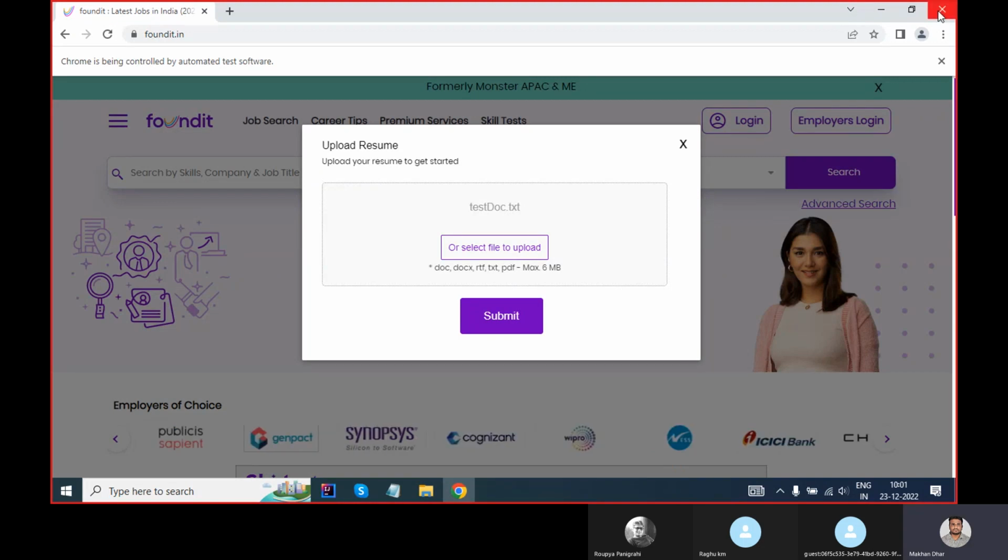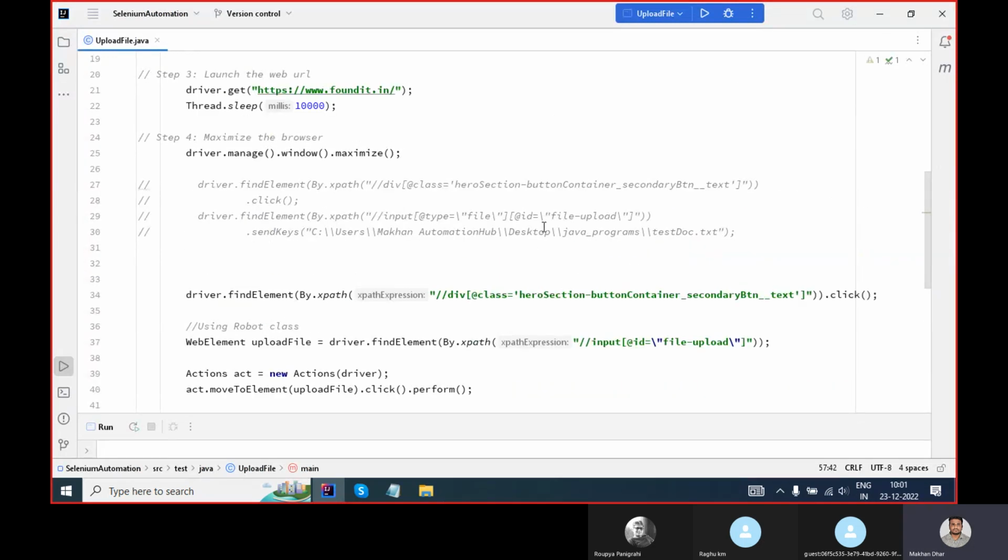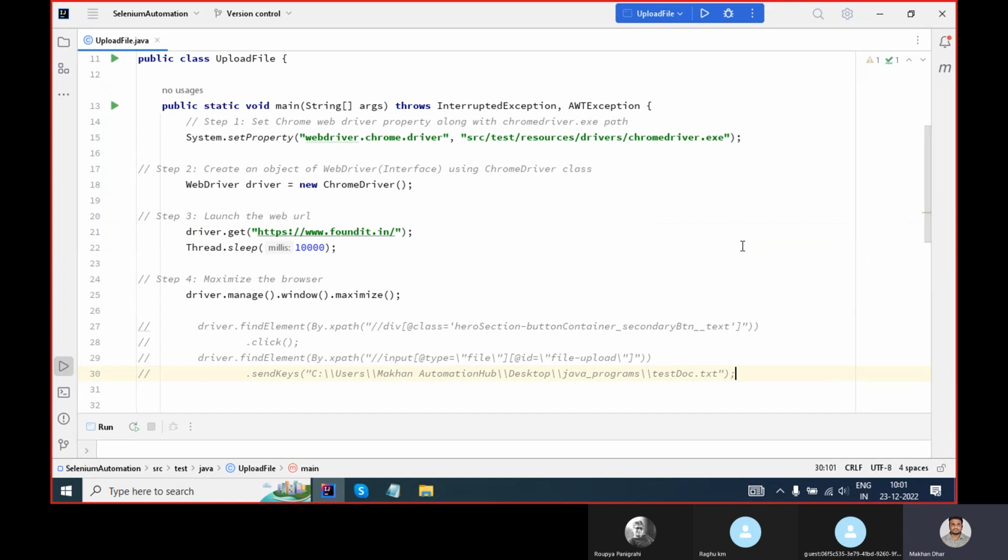So this is the use of the Robot class. Always remember: if the file upload element has type attribute as file, and the value is a file, then only we can go with sendKeys.